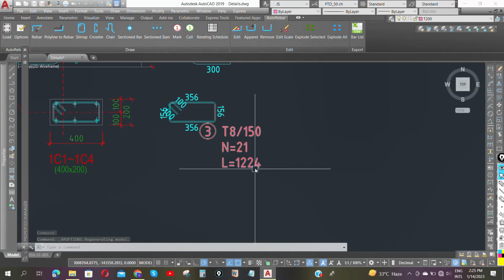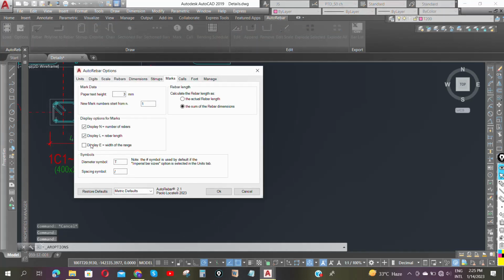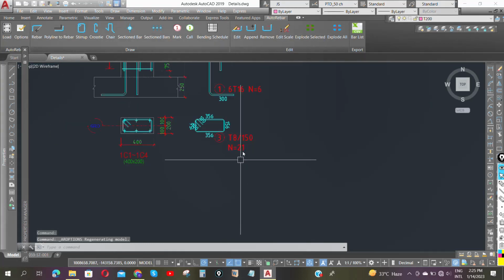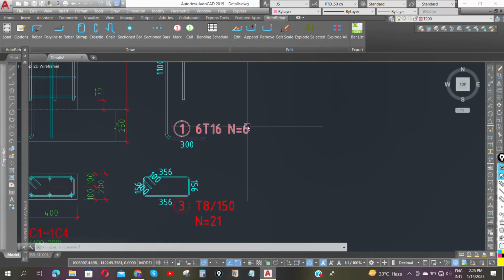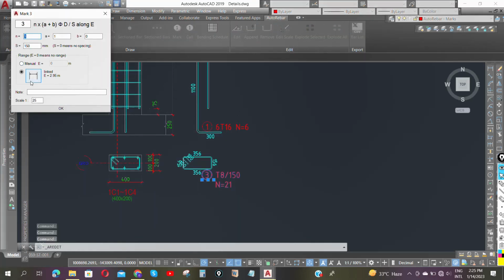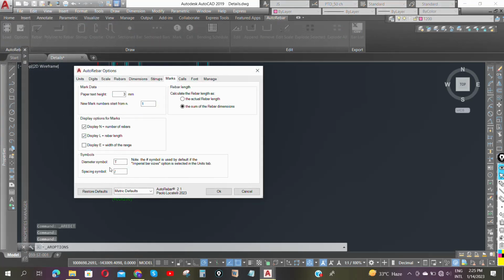If I want to uncheck the length, I can also come here and uncheck the length, so I will not be seeing the length. It will also affect this. But I want to show the length, so I come to this place and just show the length.